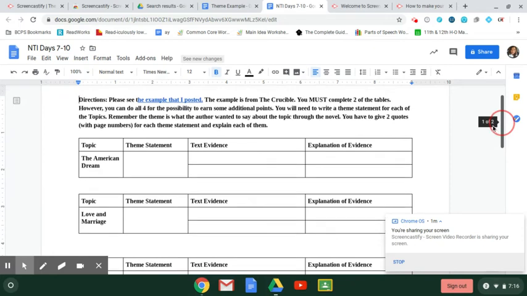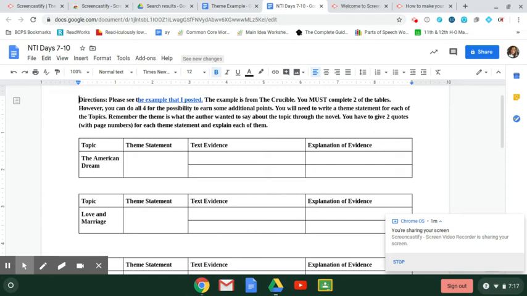I said that if you did more than two, you could earn some extra points. It's not extra credit points, but what I will do is use those points and put them in place if you have some missing assignments. I cannot change your quiz grades. But just those daily assignments, if you filled out one of these blocks completely and accurately, I could give you the 10 points from that and put it toward your missing assignment.